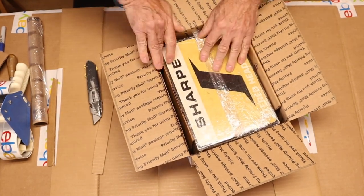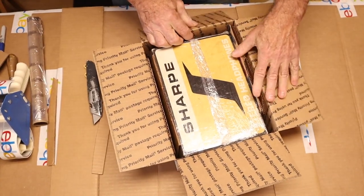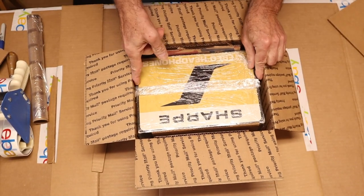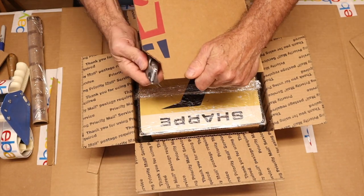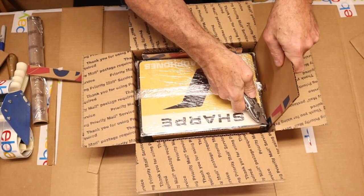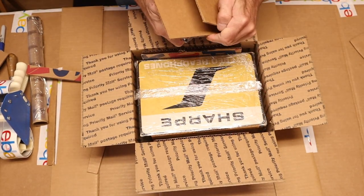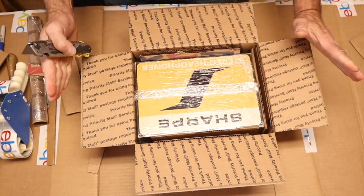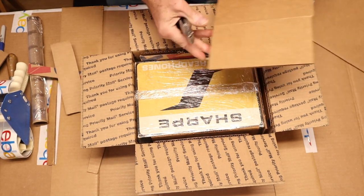It makes no difference which orientation I use — I could put it either way and I don't think it makes any difference. Here at the ends I've got room. The idea of course is we don't want the item to jiggle around. I'm going to cut this, stick it in there, score it like that — I've got another spring piece in there. If I had more room I would just make more folds.